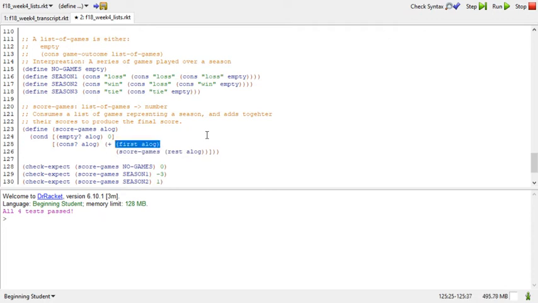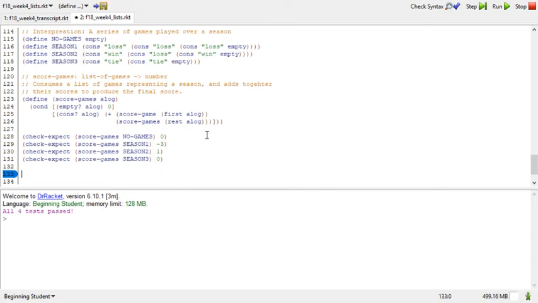But we can't just add up a list of games because a game is not a number. It is a game outcome. So we'll need some way of converting that. We're going to say that we have a function called scoreGame. And if you've been paying attention, you know that that's not true. We have scoreGames, but not scoreGame. So, although we've written this function and it's all done, we're not actually done overall. We still need to define our scoreGame function. So we'll do that next.